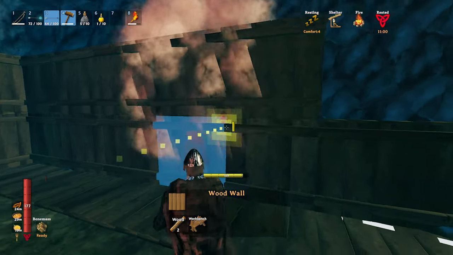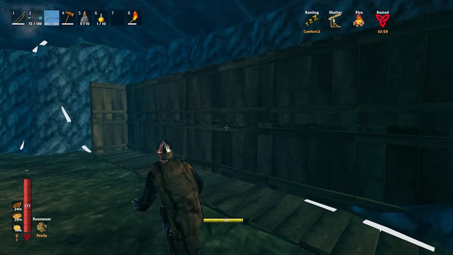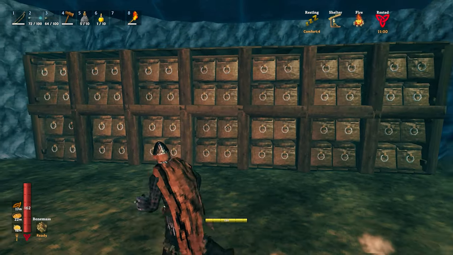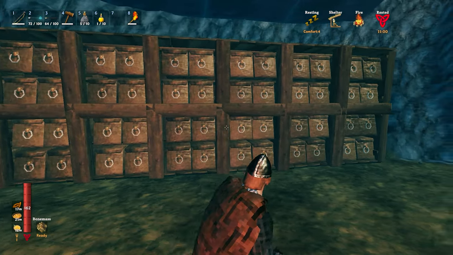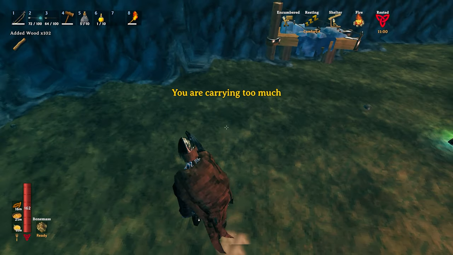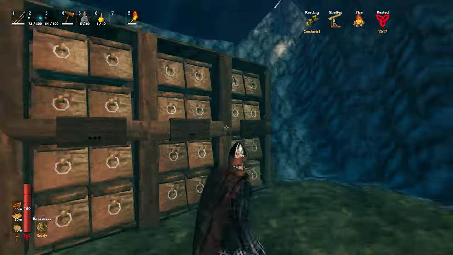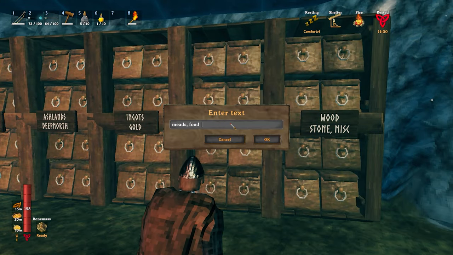Now I wanted to have as simple a base as possible. So just working on the storage here. As you can see, this will be the storage unit. Nothing fancy, just chests placed here and there. Luckily we had all that wood farmed and brought back from the base, so it was easy work here, nothing fancy, just renaming. You know, I like to keep things organized, so renaming every single chest.